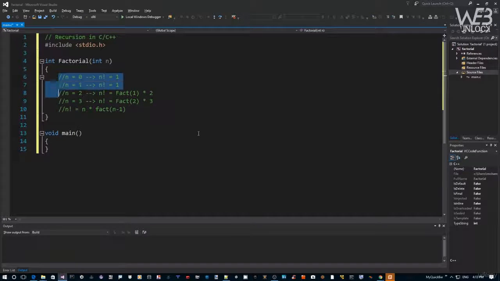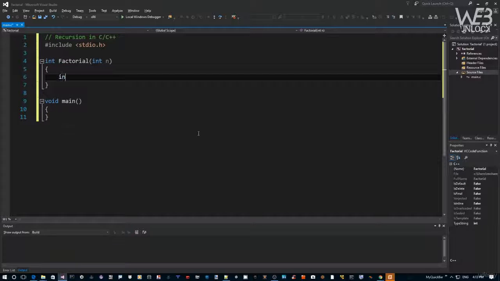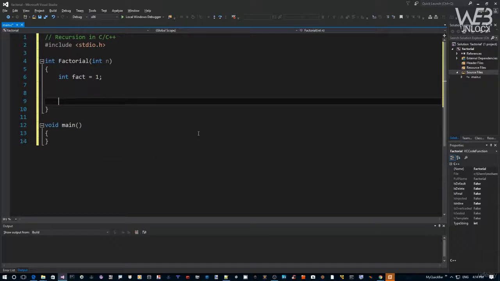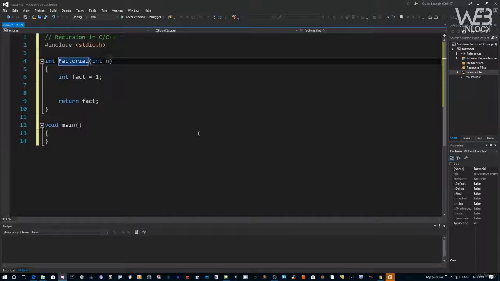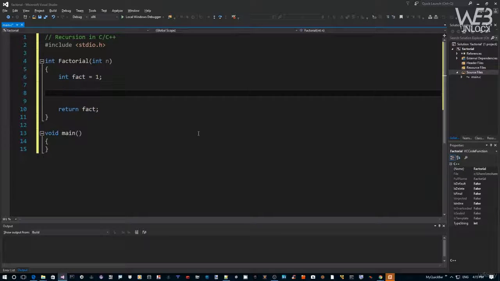So, okay, so how do we translate this into code? Let's say we want to save the value here. The value we want to return is going to be saved inside factorial variable. This is what we want to return. Return this to the caller. We want to go from 1 to n or n to 1 and multiply factorial by that number and save it inside this value. So there's two ways we can do it. We can either loop from 1 to n or from n to 1.